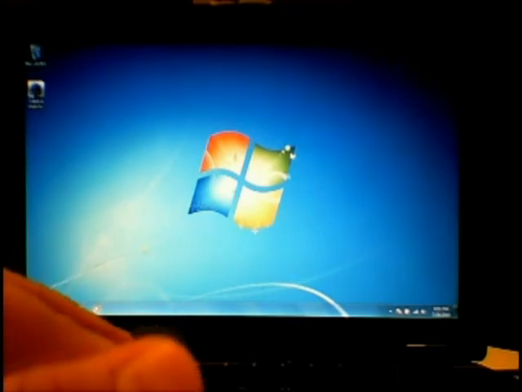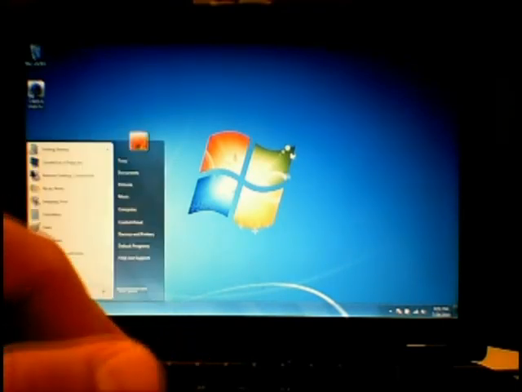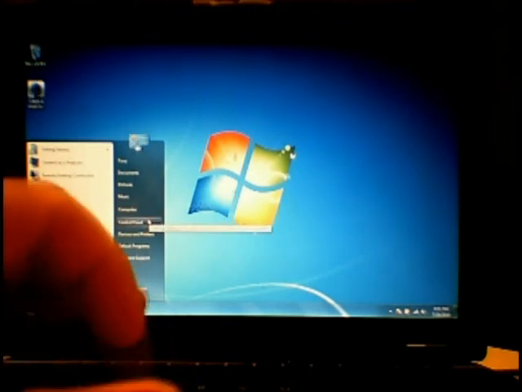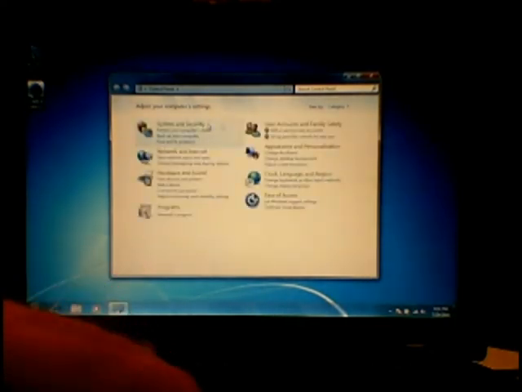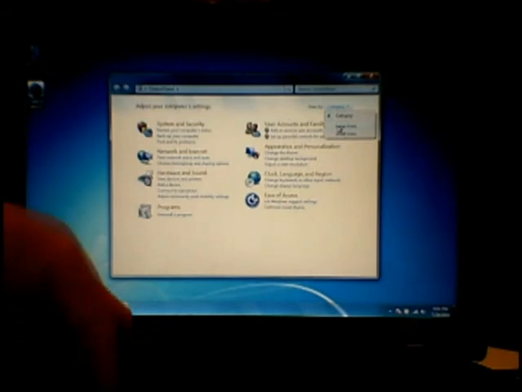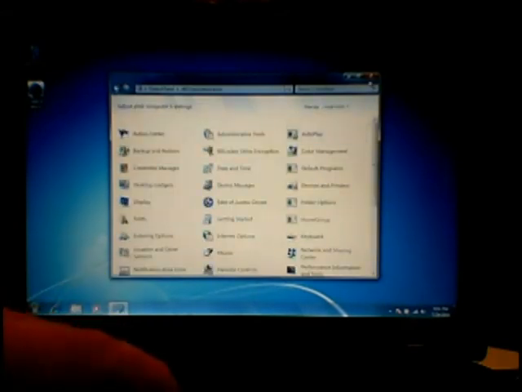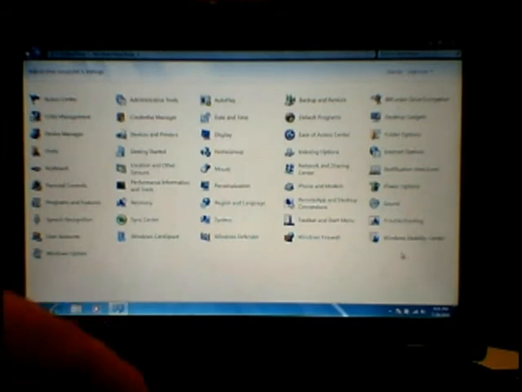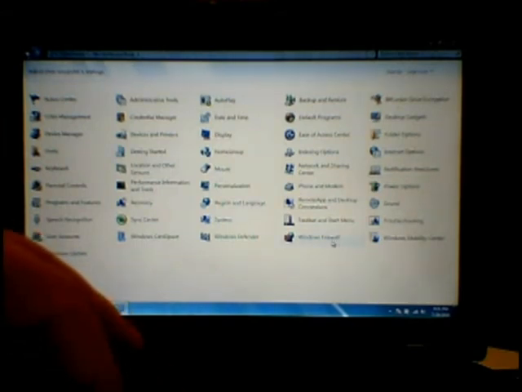And now we're going to go ahead and show you how to run Windows updates. Actually, you know what? Let's go ahead and do the firewall right now. So we're going to click Control Panel. And then we're going to change the view from category to large icons. I just think it helps me a little bit better. It's more like the Windows XP control panel. So now we're going to click on the Windows Firewall.